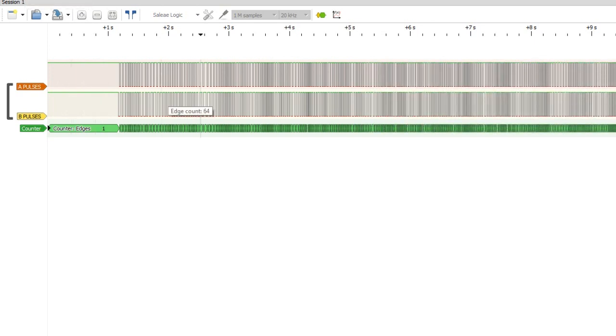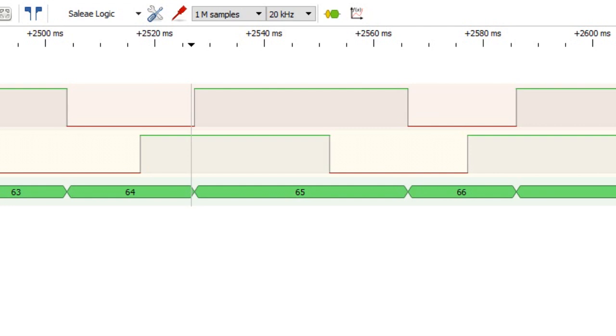And let's zoom into our A and B waveform. You can see that the rising edge here of waveform A actually leads waveform B. So you can see that A is in front of B. Here's B lagging behind, and here's A in front of it.